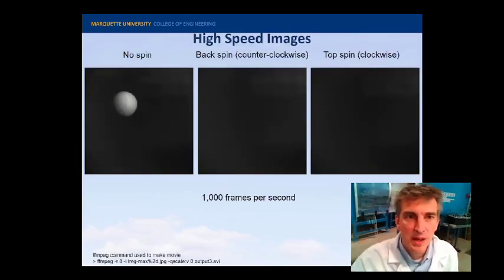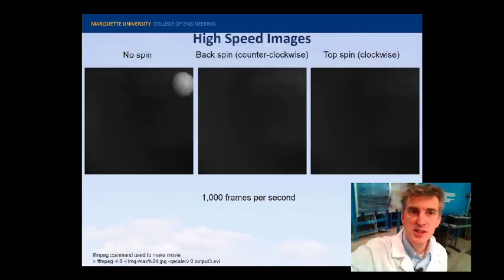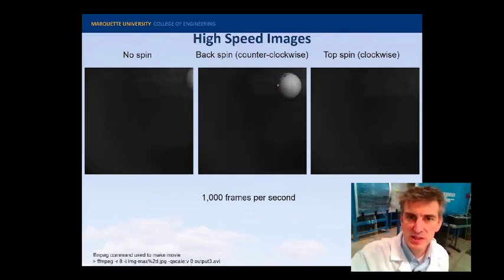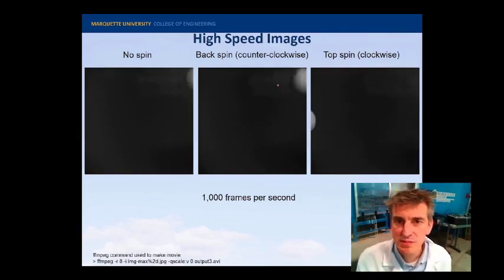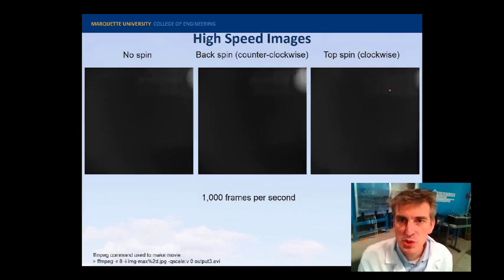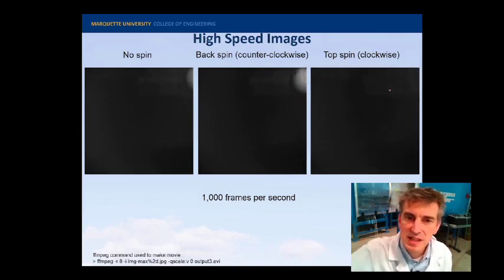Now that we have the lift and drag data from the wind tunnel and we have the video records, we can put it all together to make a complete story of what's going on with the flight of the tennis ball. And maybe it will help me improve my tennis serve. Here's some video records. These are the high-speed video records. You can see the ball looks like it knuckled right across that screen. And here, this is the backspin. You can see from the logo that there's definitely backspin on the ball. And here, you can see that there's topspin. Each frame that I showed you is one thousandths of a second apart.